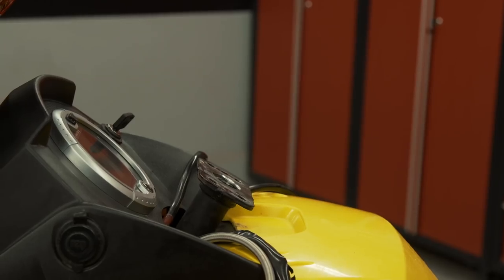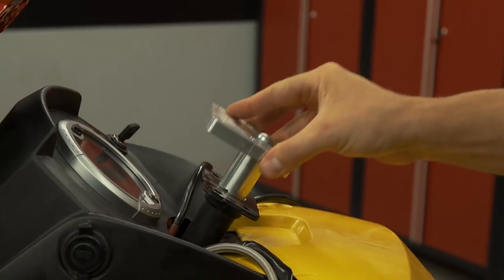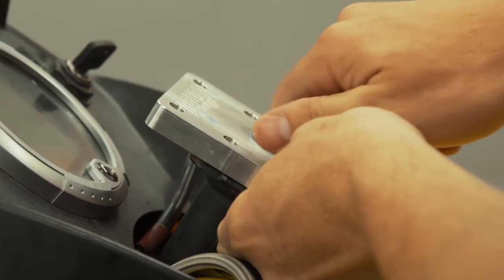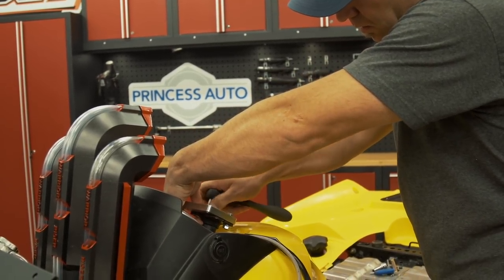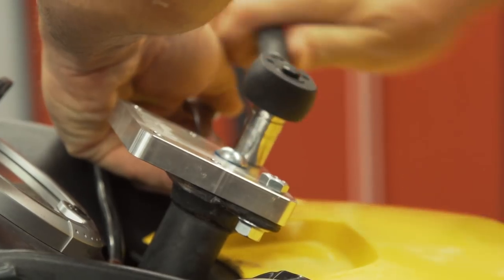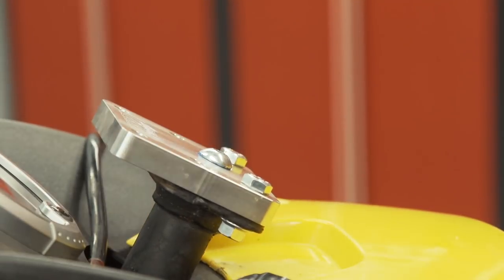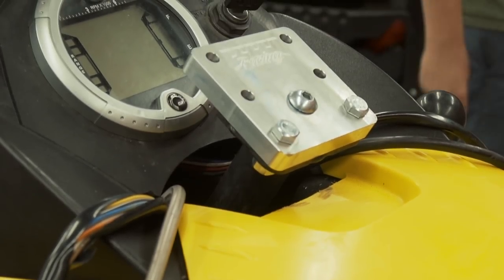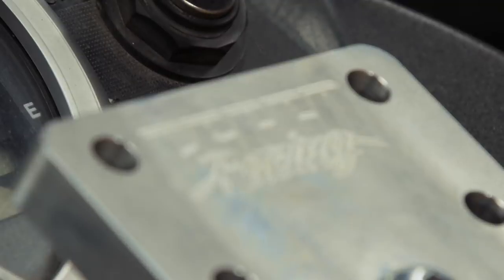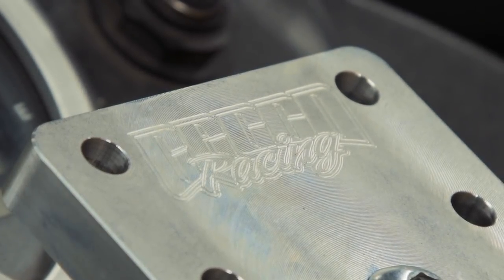This beautifully made 6061 billet aluminum brace is designed for all Gen 1 Can-Ams. It takes roughly 20 to 30 minutes to install and makes your stock steering stem 100% stronger. It allows for multiple bar location setups, rises the bar 13mm, and will work with your stock or aftermarket bar designs. Note that if your Outlander or Renegade has the power steering feature, you'll need to bore the upper top plate hole to 28mm from the stock 25mm. The brace is designed to strengthen the hollow stock stem that can fail under hard steering loads, especially when utilizing four-wheel drive in harsh conditions with oversized tires and increased horsepower — and for us, that's a hat trick of reasons.